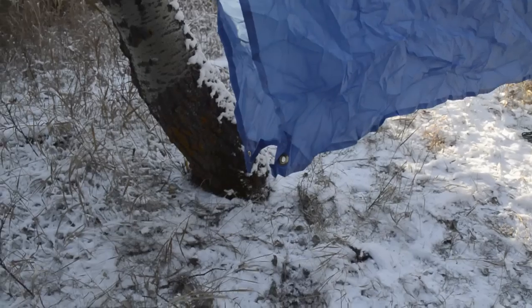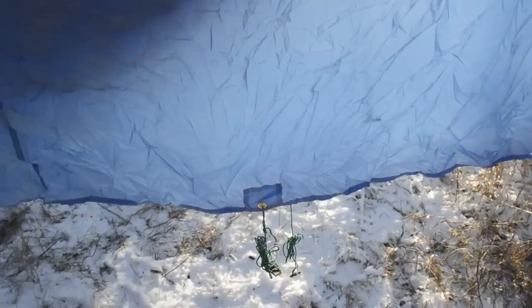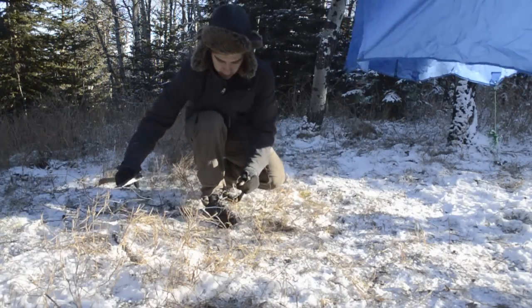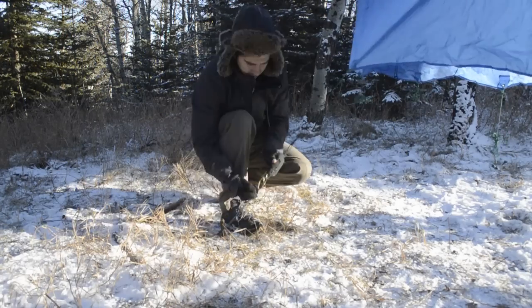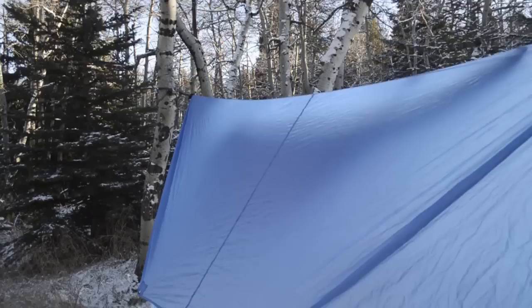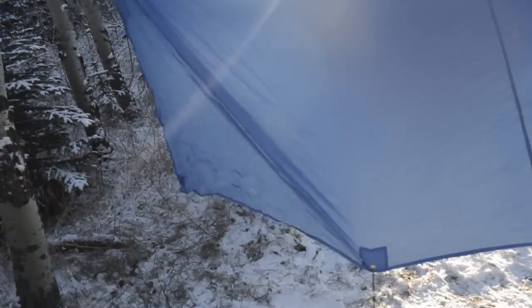It's easy to get undone, and you can also do it with gloves on pretty simply, and you can get it nice and tight. All right, and you can see I got no lines on the end, but I got a line in the middle. It's divided into thirds. Take my line, measure about the right angle I want, put a peg in the ground. Then all I gotta do is go around, pull it down tight, hook it in the tee. All right, so here it is all pitched out.